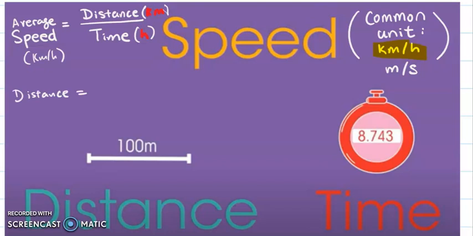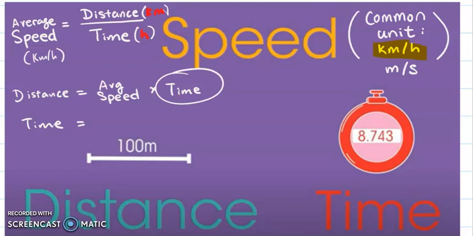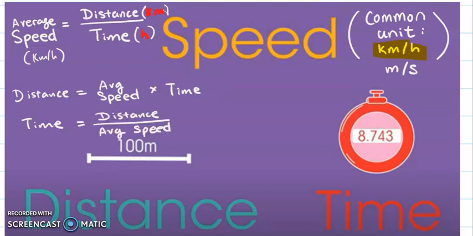And let's say I wanted to find the distance instead of the speed. Then I would have to multiply both sides by time, meaning to find the distance, I need to multiply the average speed by time. From this formula, let's now look at what if I just want to find time. Well, I would need to isolate it by dividing both sides of the equation by the average speed. That means time is equal to distance divided by average speed. So there are our three formulas that we can use to move around and find any of these three pieces of information.